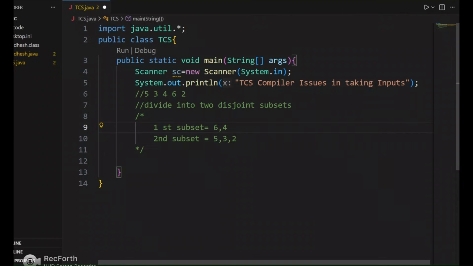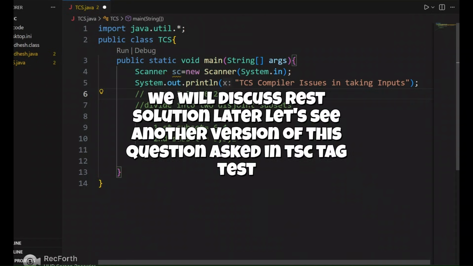But in TCS you will have to write code from scratch, and in that case, let me take an example of this array only. Here they have told that we will have to take an array as an input, right? So this will be the array. But see friends, what they ask us, they don't ask us to take the array as an input. They ask us to take the array in string format. What I mean by that.